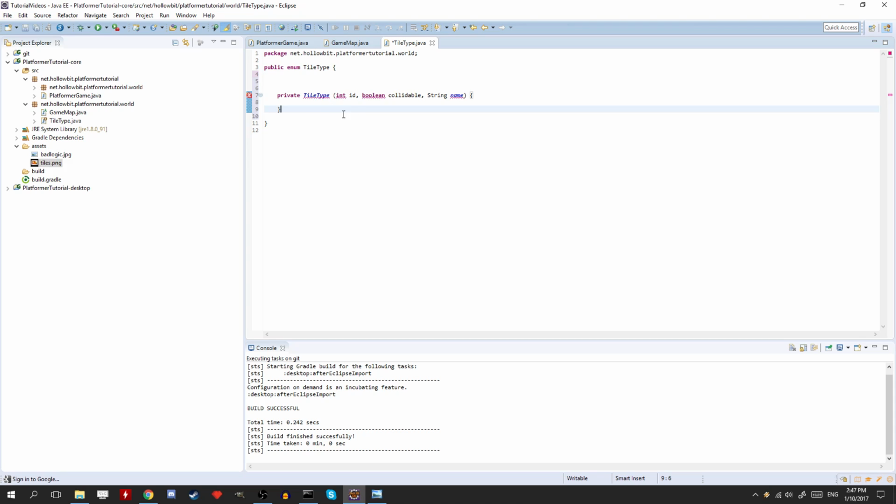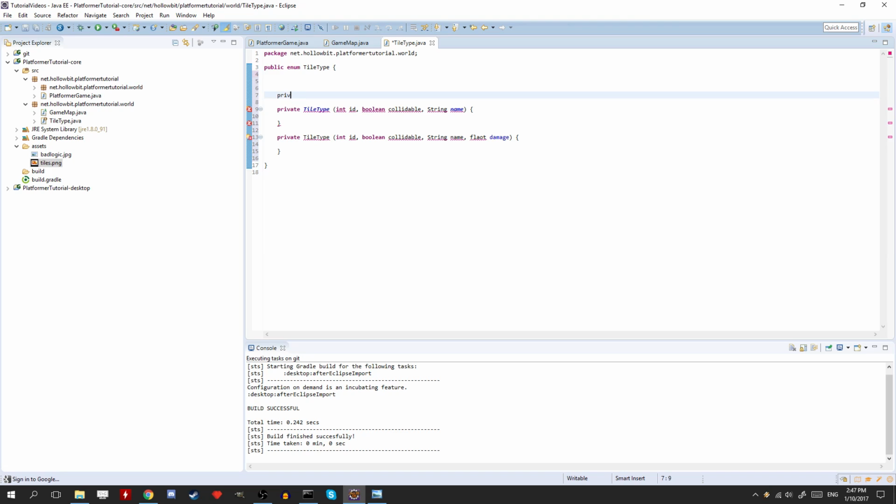Maybe in the future, you know, like you can break blocks or something, and then you'd be able to pick up that tile and things like that. That's another thing that's good with having a custom tile map, is that you can modify the map and delete tiles and things like that. But I'll let you guys figure that stuff out with the knowledge you get from this tutorial series. And we're also going to have one float damage. We're probably going to implement that before the end of this tutorial series.